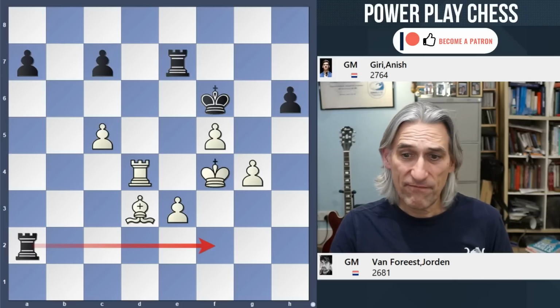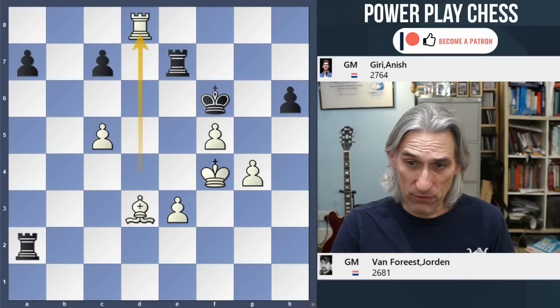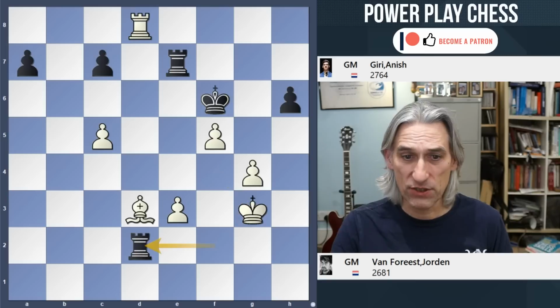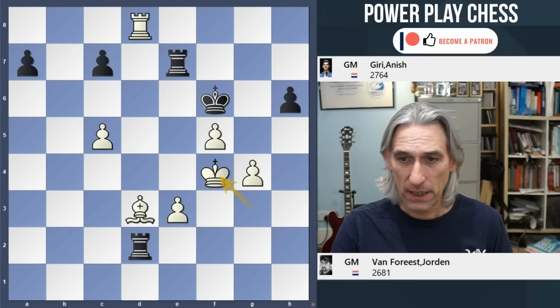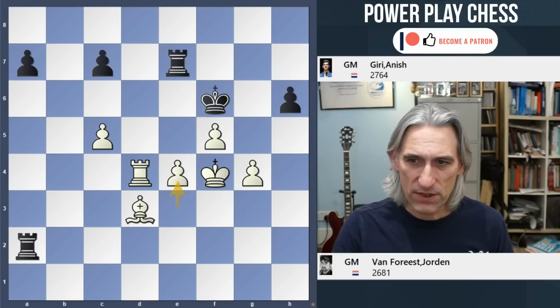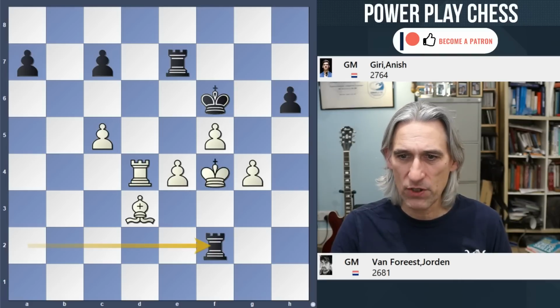And well, Van Foreest could play rook d8 here, and I think this would probably end in a draw like this, and so on. But he keeps playing for the win. This is very impressive. I mean, it is a very sharp position still.